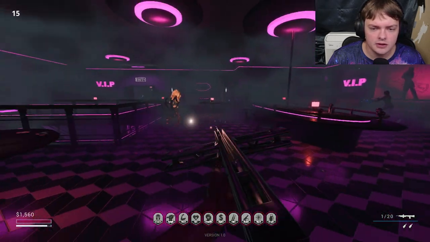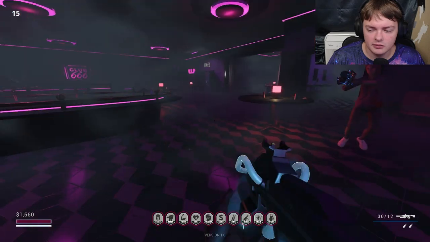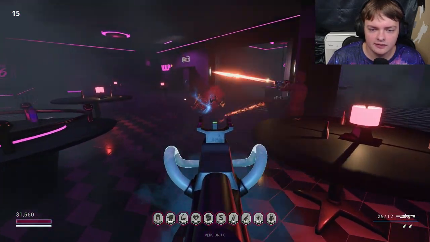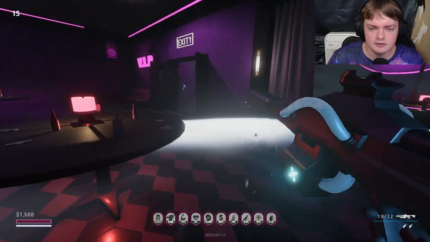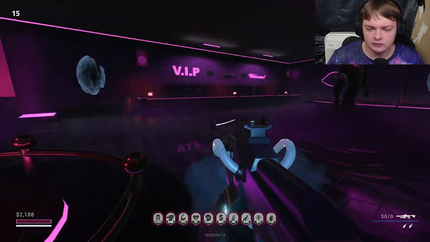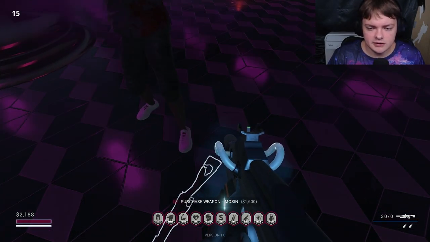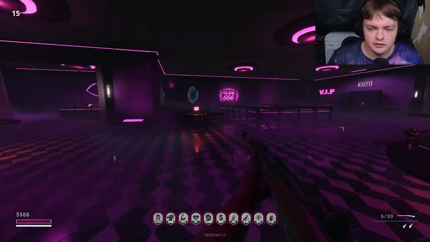Took away my Moose and Nugget. Magnum? Magnum, yeah, my bad. It's Moose and Nugget. She doesn't freeze. Now I gotta buy it back. That's a little annoying. I'm gonna get rid of this freeze gun. I don't care for it. It runs out of ammo too quick. Bye, freeze gun.